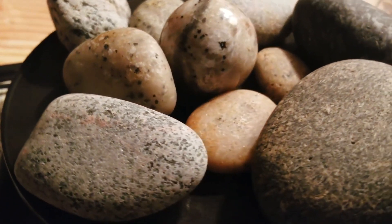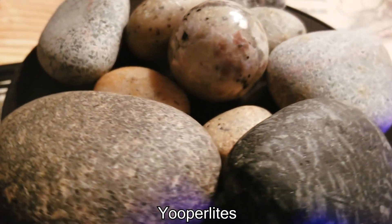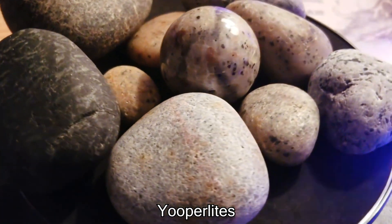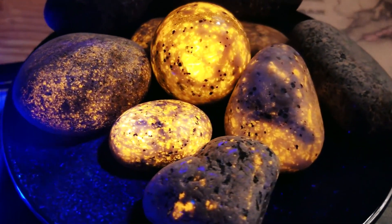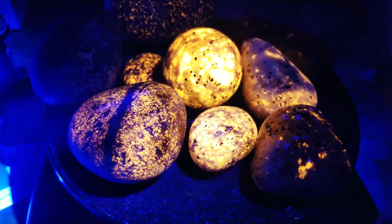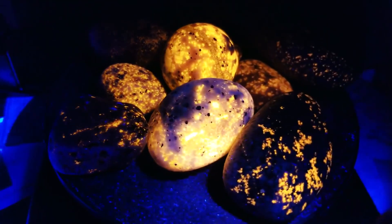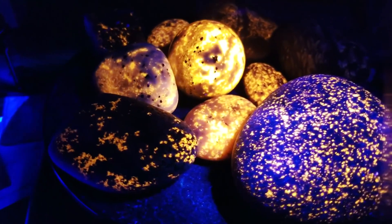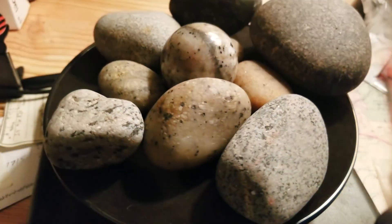Recently, a new type of rock was discovered in Lake Superior in the United States. These are called Yooperlites. They look like a regular boring rock until they are placed under ultraviolet light. You can see there are a couple different patterns going on — they fluoresce very brightly under long wave UV, quite a few different flavors.